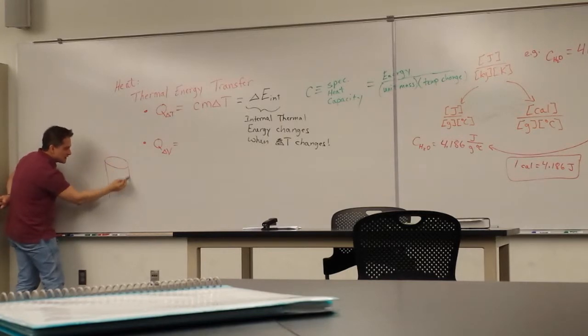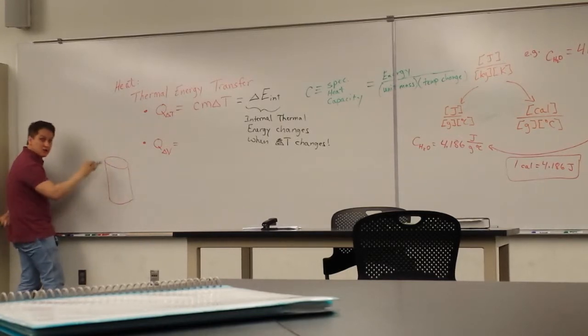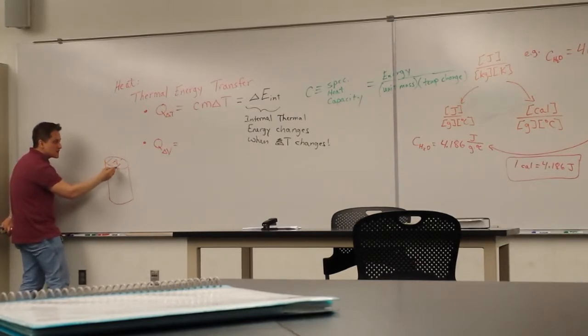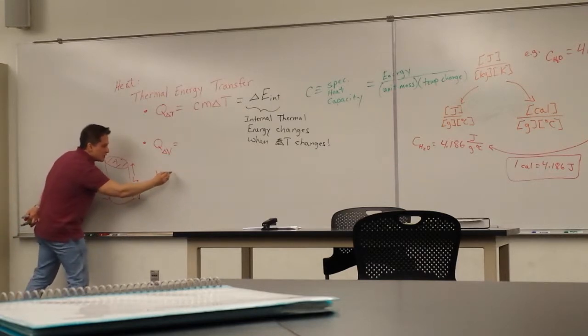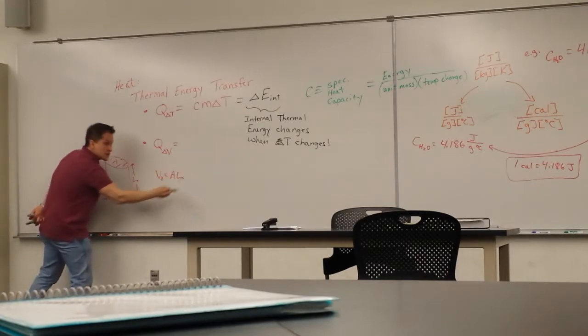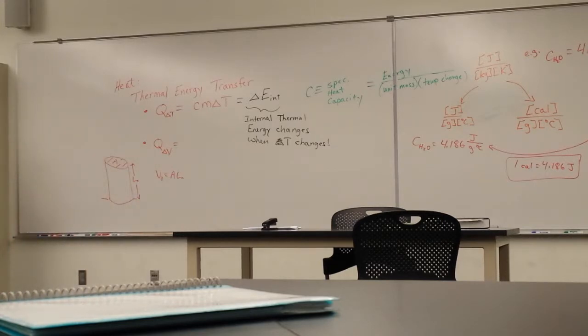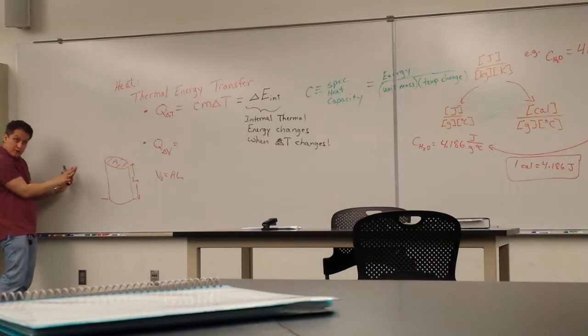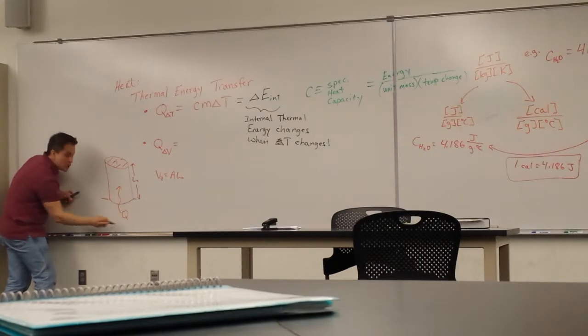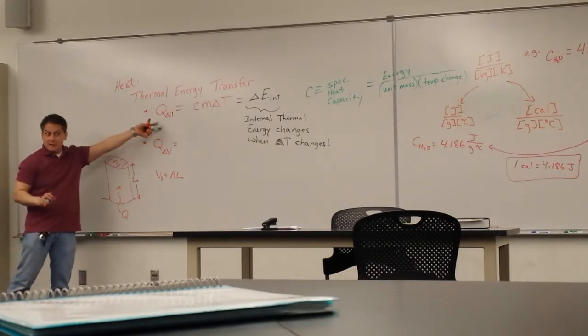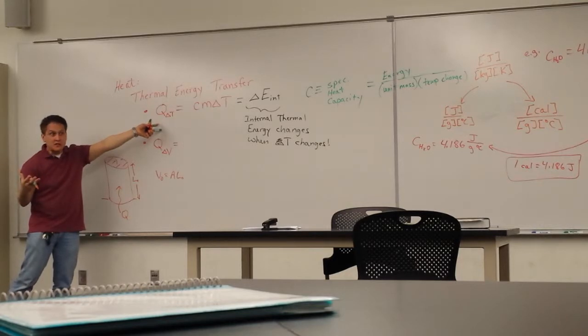We talked about this a little bit last time, but let's just think about this for a second. We have some system, and this system has a certain volume, and that volume is based on the cross-sectional area and this initial length. So V naught would be whatever this surface area is times L naught. Now, as this system absorbs energy, so you get a certain amount of Q coming in. Some of that certainly will change the temperature, but as the temperature rises, we know that there's this linear thermal expansion, or this volumetric thermal expansion.